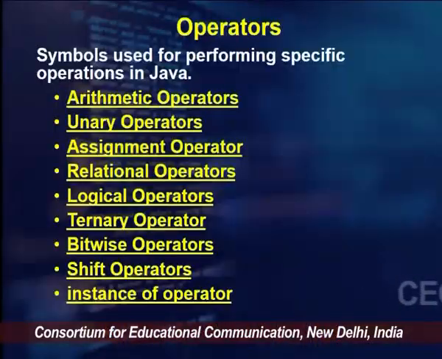Now from this point onwards we are going to take up the next topic, which is operators in Java. I'll be quickly going through this topic because I'm sure you all must be aware of all these operators till this point. What actually an operator is: symbols used for performing specific operations in Java are called operators. What kinds of operators are there in Java? So here is a list of the operators.